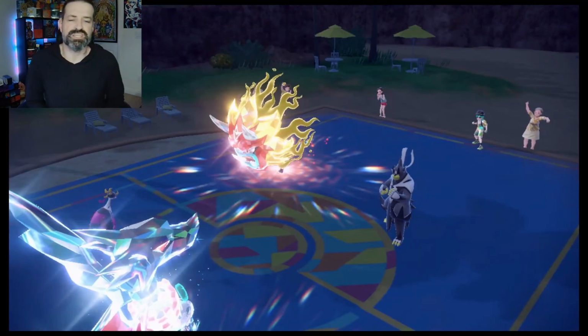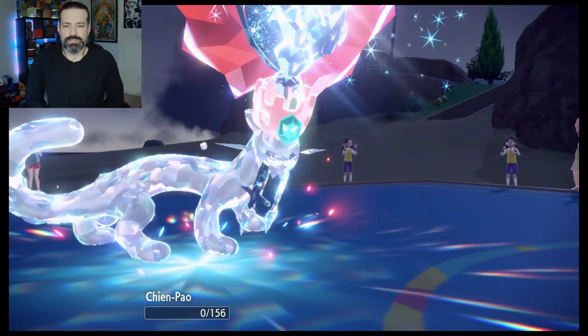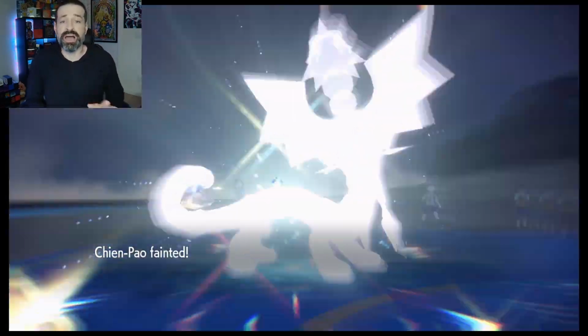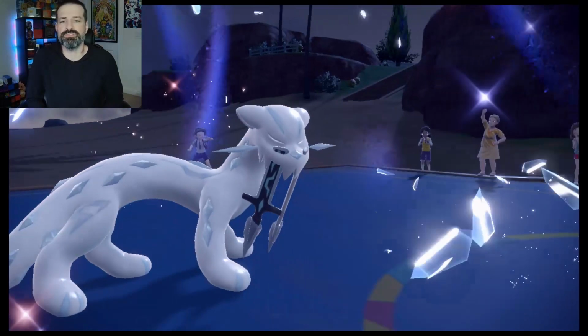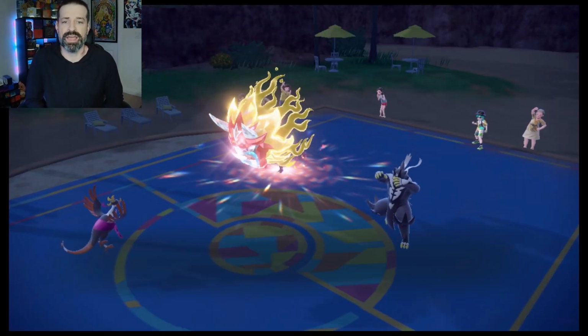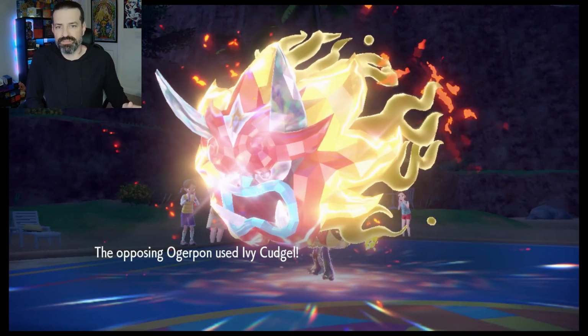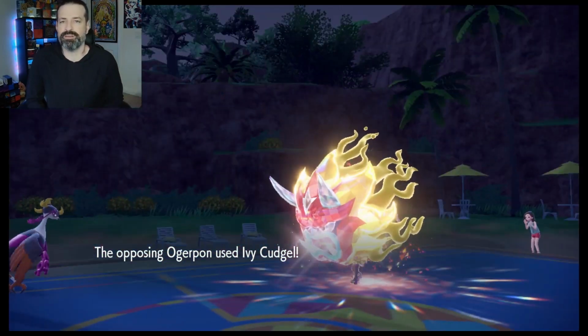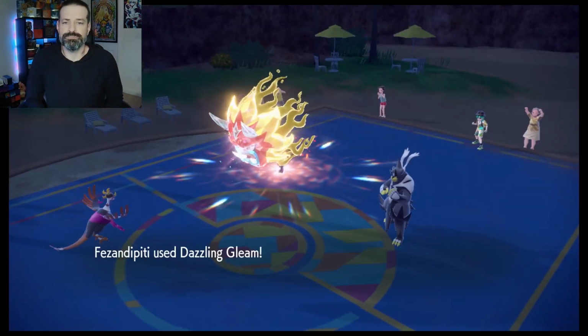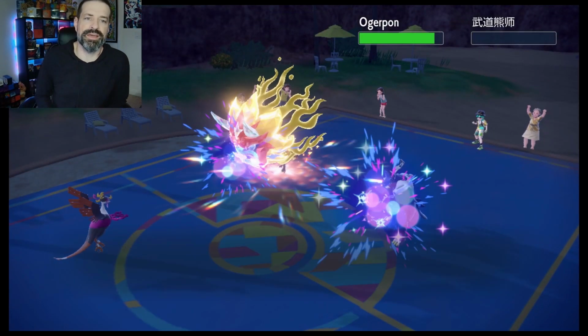I'll go for the Lash Out over there. Dang. It is more than enough. It's okay, though. We're going to survive an Ivy Cudgel here, and that's going to be totally fine. I bet you if we would have gotten the Intimidate there, it wouldn't have been enough to knock out. But it's okay. We survive an Ivy Cudgel unless it ends up critting, but that's alright. It's got an increased chance, but it won't do it. Perfect. Dazzling Gleam. We pick up that KO.